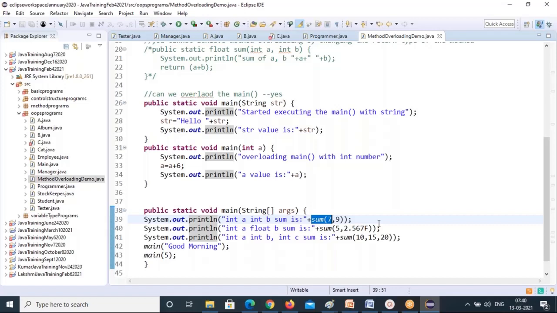Static binding happens at compile time only. Early binding also we call that. So when you overload static methods, and when your class has static methods, private and final methods, then static binding occurs automatically.